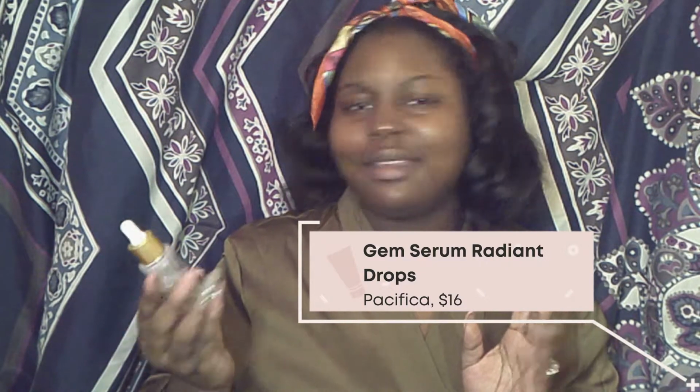Now, an actual serum, which I rarely use, to be honest, is the Gem Serum Radium Drops. It is watermelon quartz and lemongrass, and again, all skin types. They're lying. These are not great for all skin types. It is rose quartz, watermelon, lemongrass come together for graceful mica to boost your skin's aura and natural glow. Apply to clean skin. Also, again, formulated without parabens, phthalates, and propylene glycol. Didn't know that other products. I feel like I saw it on another product, but I'm not gonna go through it.